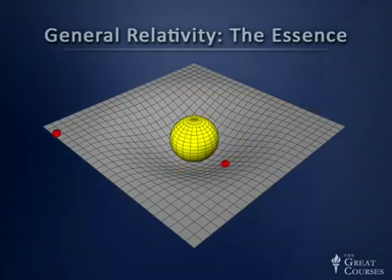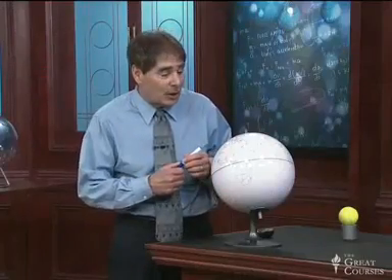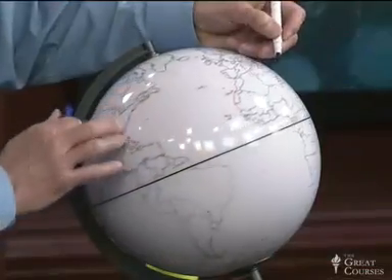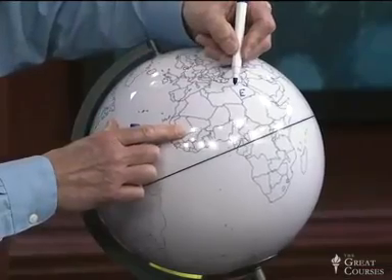The massive star is warping the space-time in its vicinity. The closer you are to it, the more warped it is. And that warped space-time, that curved space-time, is affecting the trajectories of particles. Let's look at a more commonplace analogy for that. Here's a globe of planet Earth. And if I want to go somewhere on this globe, if I want to fly, say, from Egypt, which I've marked on here, to Texas, which is over here, I'm going to follow the shortest possible path.